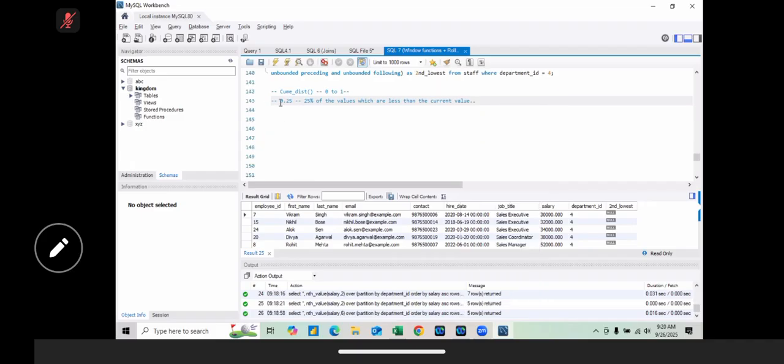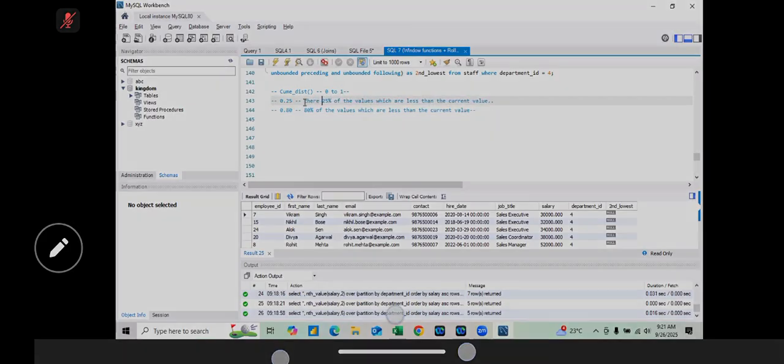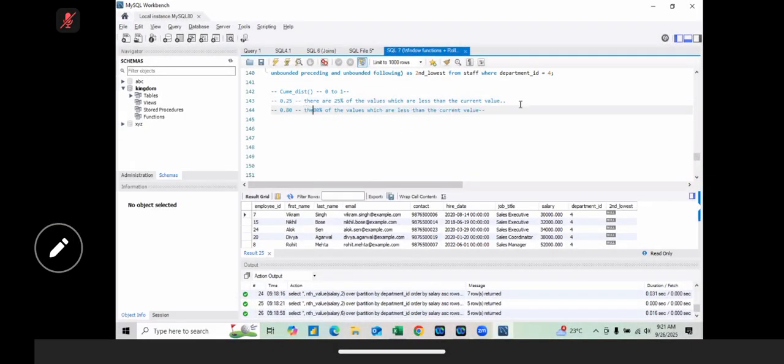For example, if our output is 0.80, then 80% of the values are less than the current value. I hope this makes sense, right? 0.25 means there are 25% of the values which are less than this value.